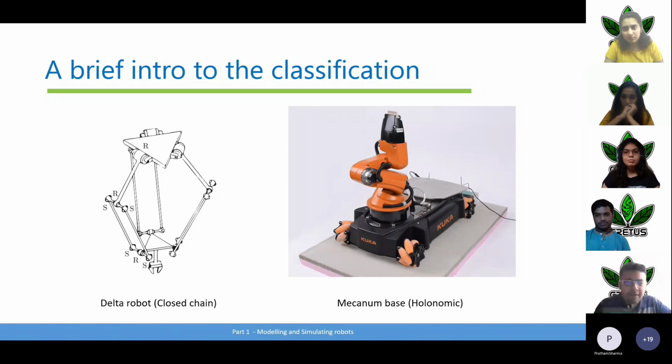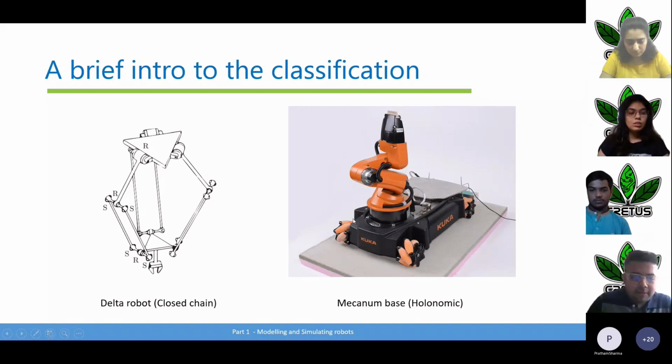You might have seen those Apple concept cars as well, where the wheels just turn and it goes inside. So this is one of these things. This is a mechanism base, and the best part of it is it slides. We are not required to control it in a way like we control the car. The wheels just slide left or right. It can also move forward, backwards, and it is used extensively in warehouses where we need to increase efficiency without procuring any additional hardware. And this is a KUKA U-bot.